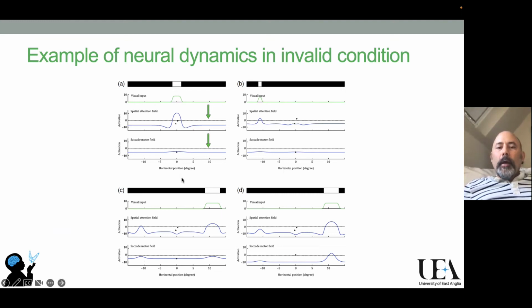Okay, so I've explained a little bit about how peaks work, how activation grows in the spatial attention field in the presence of the pre-cue, how global inhibitory interactions slow the model down from building a peak at the target location, and how the interactions between the spatial attention field and the saccade motor field actually lead to the formation of a motor command to move the eyes to the target location. Okay, so that's the basics of how the model works.